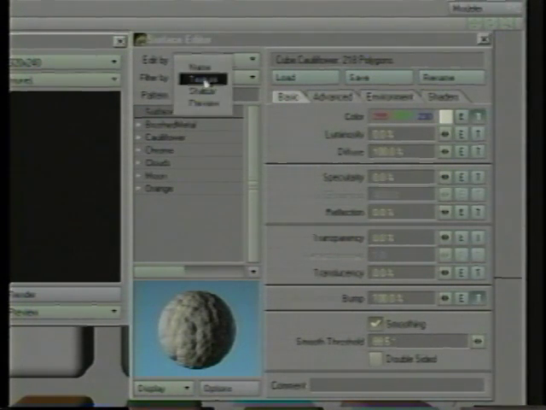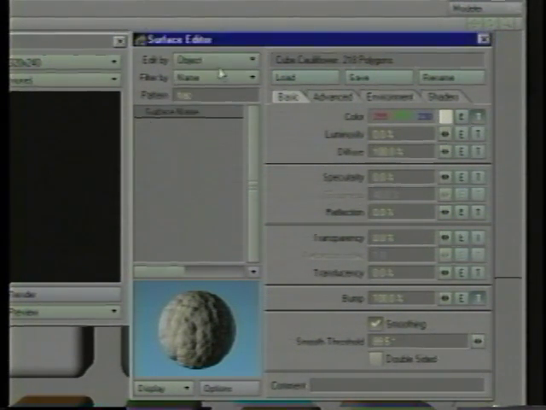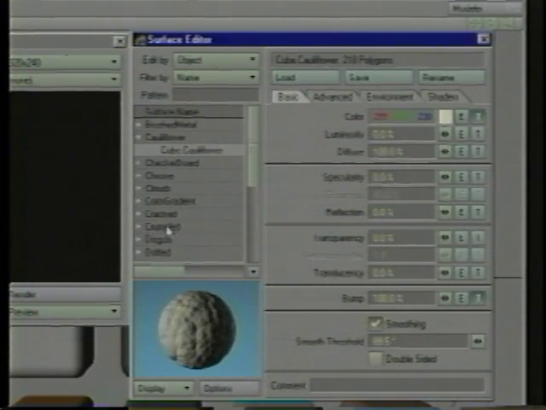The other methods to filter are based on a shader. So if you're looking for certain surfaces that use a shader plugin, you can do it this way. Or only surfaces that are listed in the preview. And that brings us to Viper. So let's go ahead and explain Viper here. We'll clear out our pattern so we can see everything on our list.